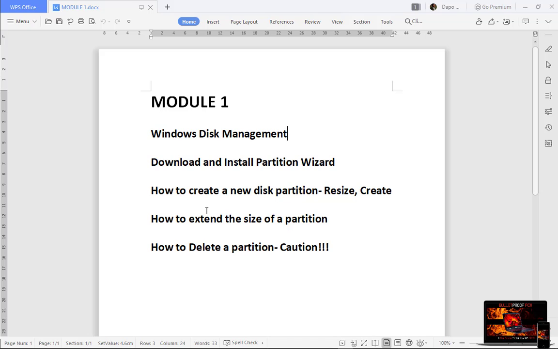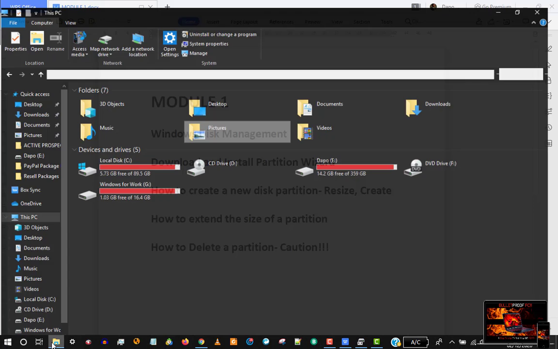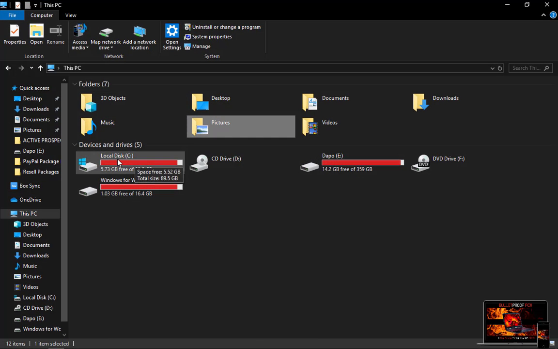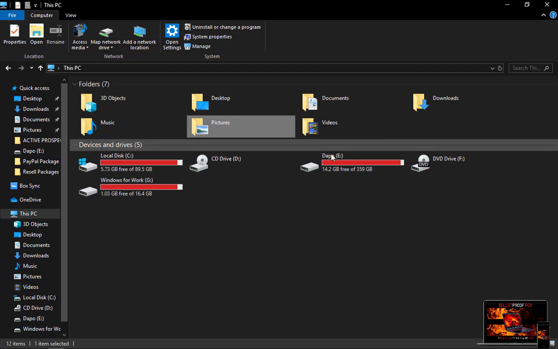Now, partitioning can be done, but only to the extent that you have free space left. The amount of space that you have filled is what shows up in red or blue, depending on how much you have consumed. The free space is what shows in white. On this system, I have almost consumed all the free space on board.